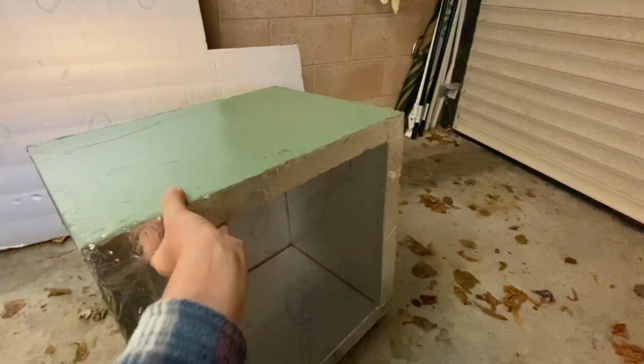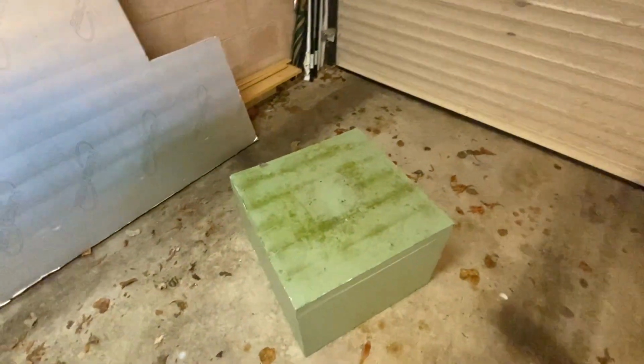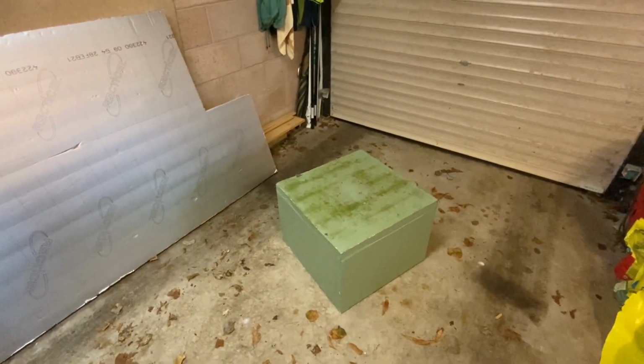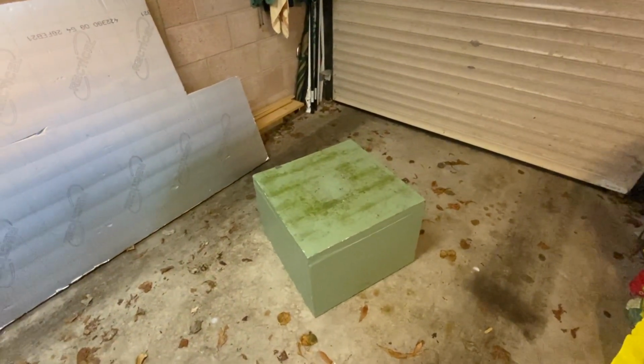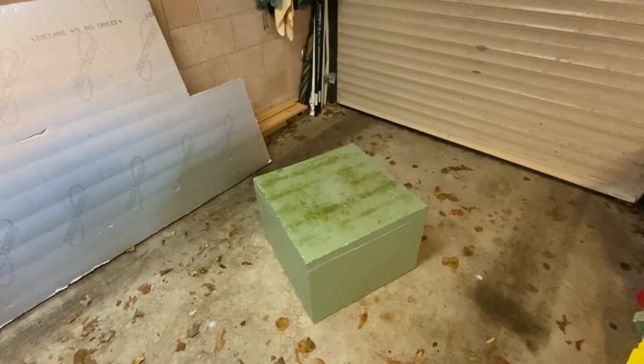And then I just give it a coat of paint, mostly just to protect it from the sun, but also it looks a little bit more in keeping in the apiary if it's green rather than metallic silver colour.